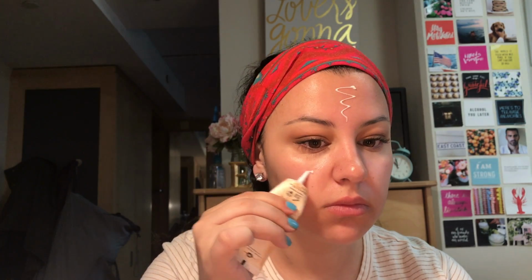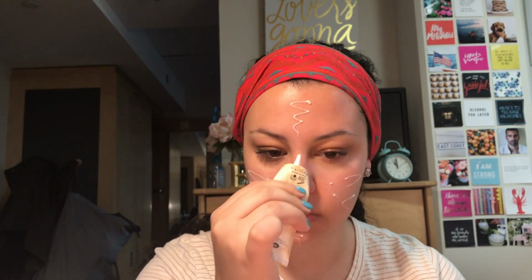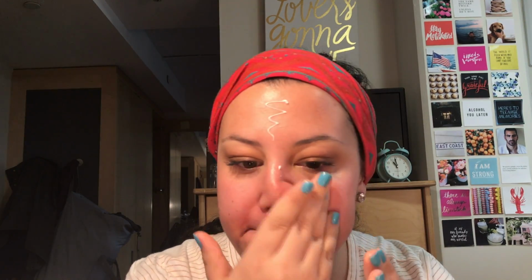Moving on to the face, I'm going to come in with my Makeup Forever face base in the Nourishing formula and use my fingers to spread this all out so my skin is super moisturized and prepped for the foundation we are about to apply.